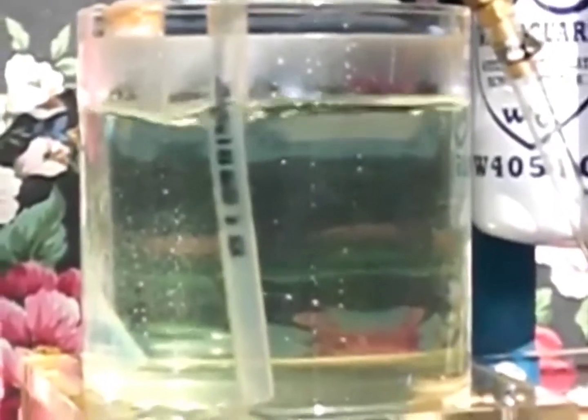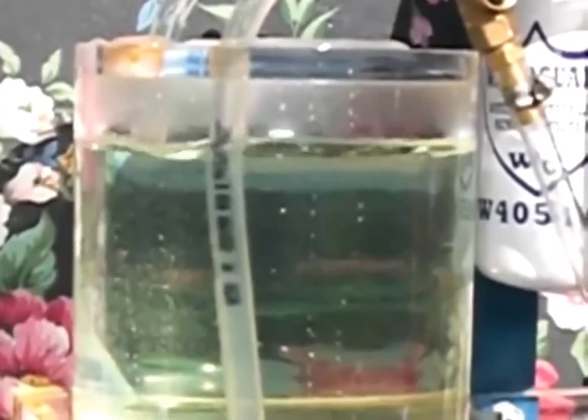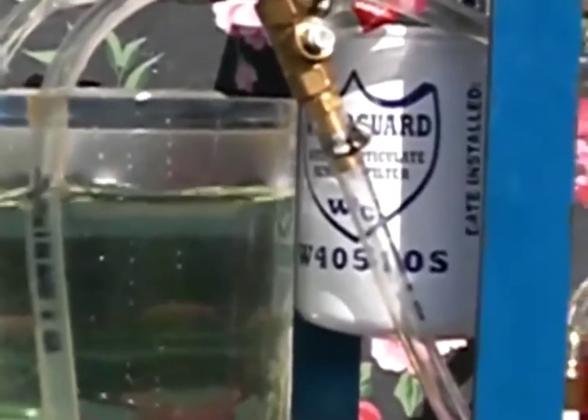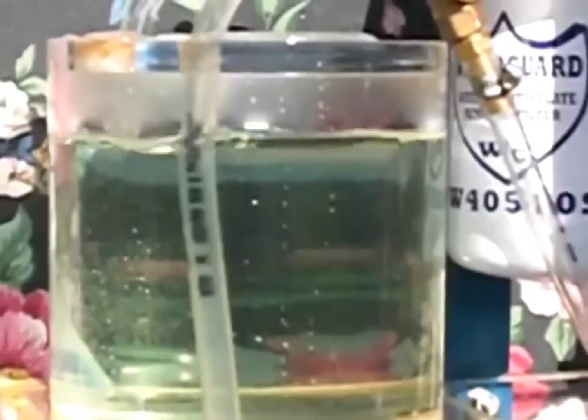And so there you have it. This one little filter here has already filtered about probably, I would say, 15 ounces of water, maybe not quite 2 cups, but about 1.5 cups so far of water. And it's still filtering water. It's just a very small 4-inch by 5-inch filter. And there you have it. Clean, clear fuel by WaterGuard.